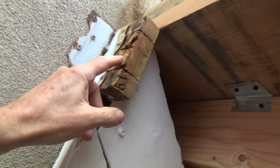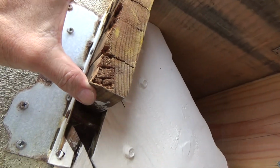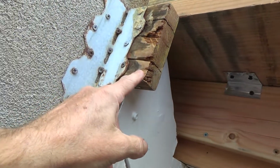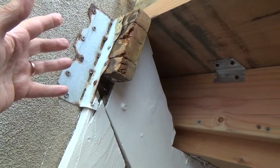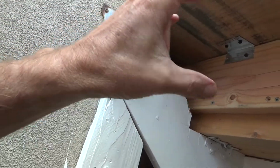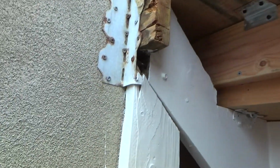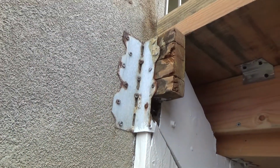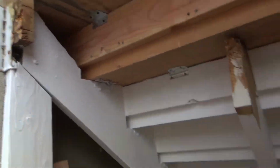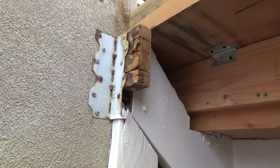Okay, even had it not rotted out, they used a 2x6 redwood. You never do that for a little support piece going across there, and they only had 1 piece. My word, that should have been like a 4x6 Douglas fir, or 2 2x8s sandwiched together, nailed together, boom boom boom. They didn't do it. That's because it wasn't inspected. They ran out of wood, and they thought, oh, we got some more redwood, let's just use the redwood, nobody's ever going to see it. Yeah, phooey on that. Now I've got to fix it, and I'm showing you what not to do.